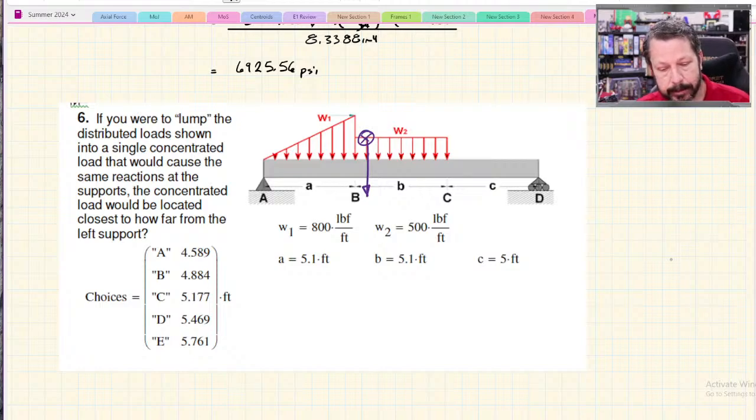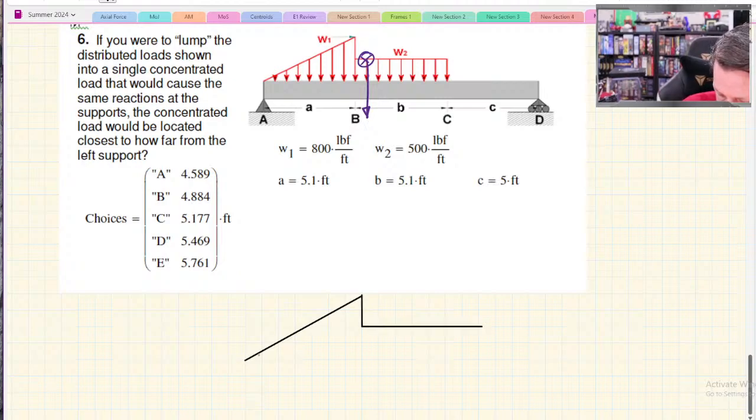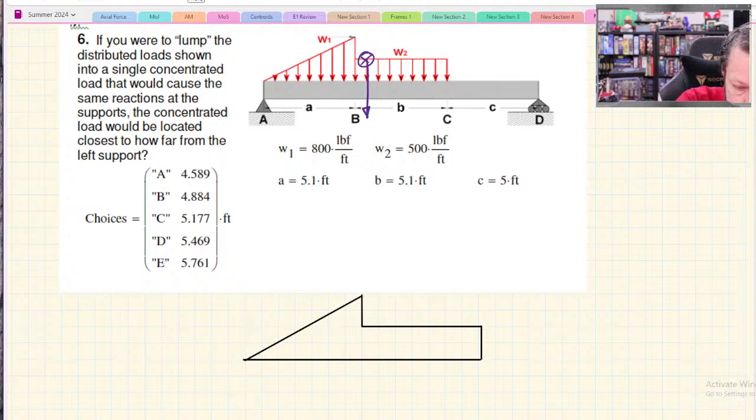So all you do is you find the centroid. You treat these red triangle and square like they're areas. So instead of thinking of them as loads, think of it as just a shape like this and this and this and this. And you find the centroid of this area is what it's really just asking you to do. So let's put our dimensions on here. Now it doesn't matter how far in the y direction, we only want to know the x direction.